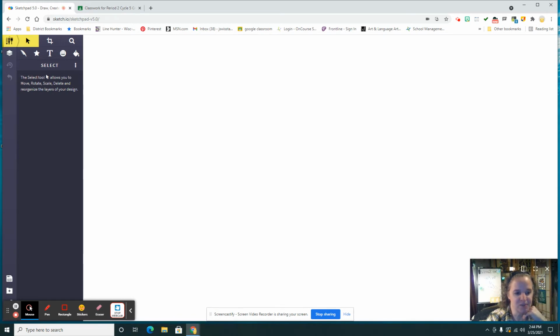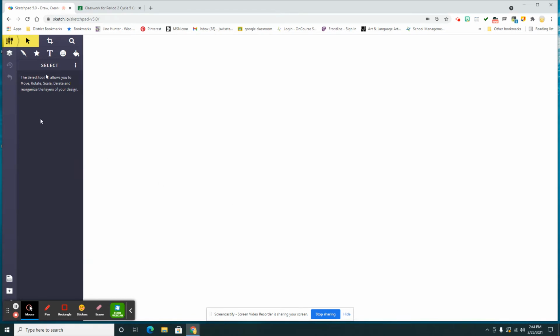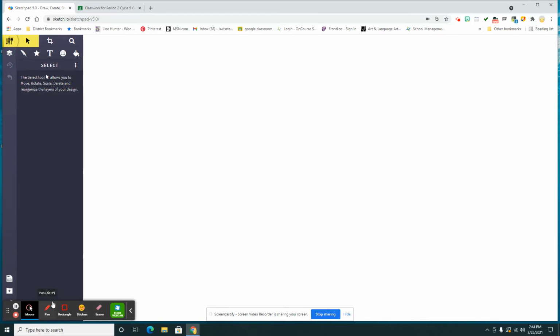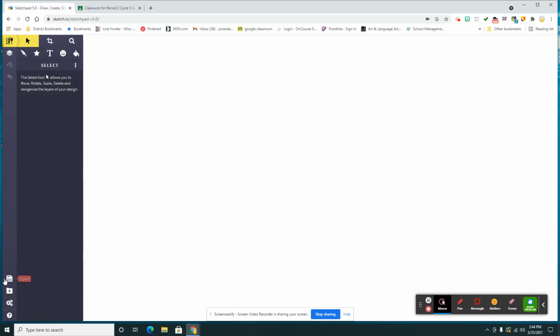Now, once you have that image saved to your device, you're going to do some things here in Sketchpad. First, I want to introduce you to the tools. Here is your toolbar. Here is your layers, your undo, and your history button, which will take you back to where you started from. And then over here, which is a little bit blocked by my Screencastify little window pane, are some of the uploading and exporting tools. Let me clear this out and maybe I can move this over here. There we go. So you can see what I'm talking about.